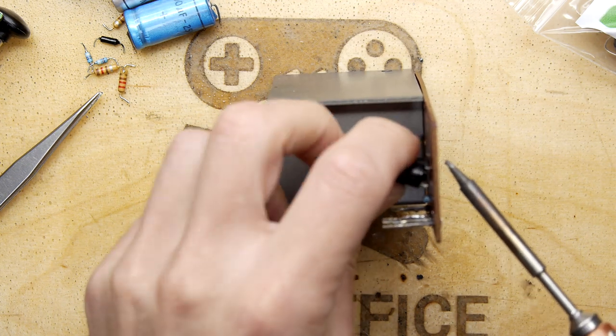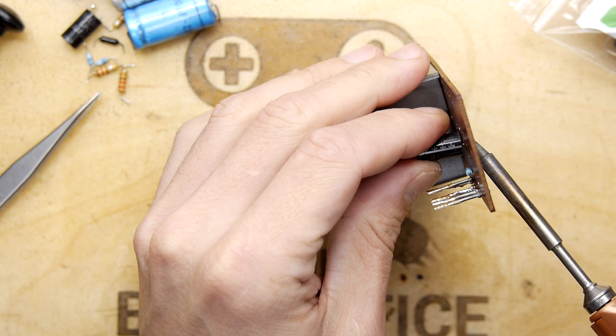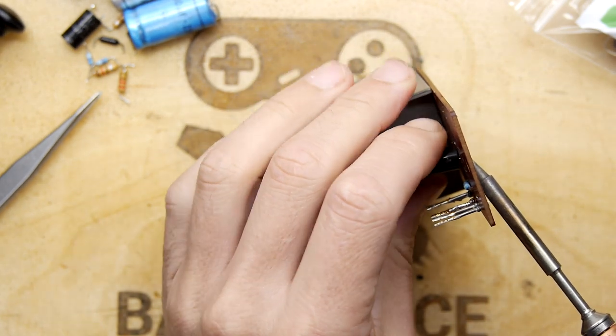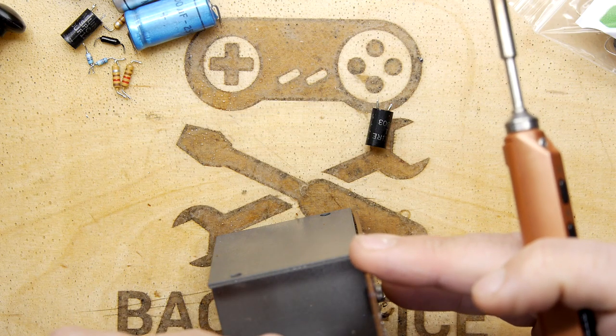So get that one off. Look at that. It looks like an electrolytic in a hard, crispy case, like a Malteser. If you're not from the UK, a Malteser is a type of candy. Right. So that's all bar one now.